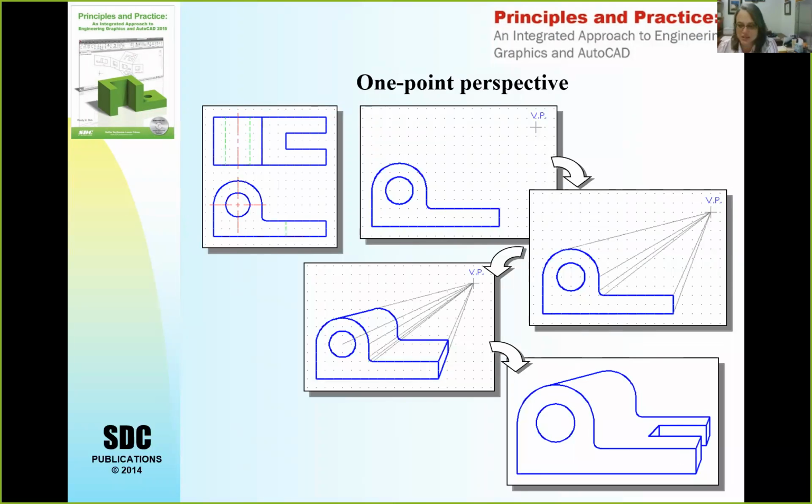So this is that same shape drawn in a one-point perspective. And what we've done is we've identified our vanishing point back here in the upper right-hand corner of our page. And we just draw in some construction lines through key points in our sketch. From the front view, we project back along these vanishing points.